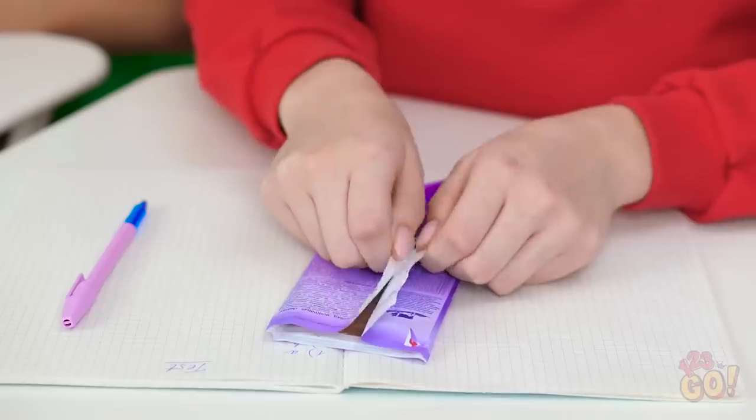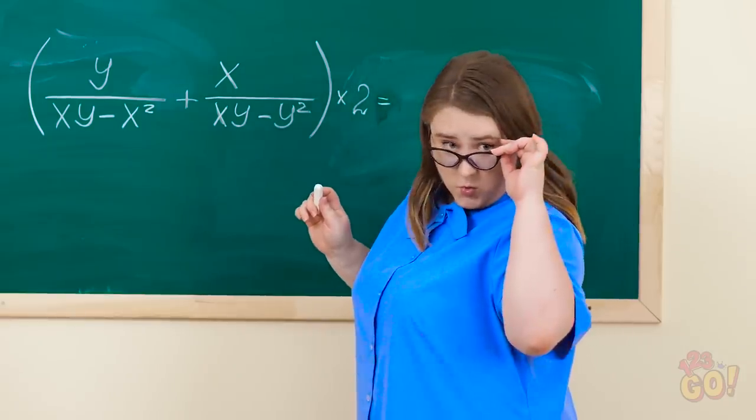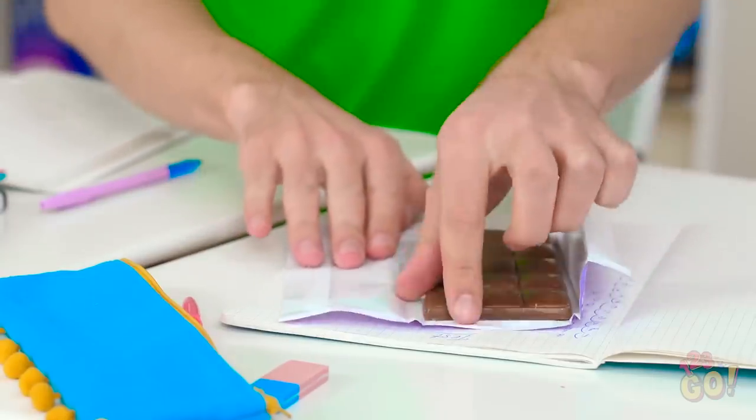Hey, if a girl's got a snack, a girl's got a snack, right? Oh, sweet chocolate! How I've missed you! Anybody think they can solve this problem? Anyone? Lily, why don't you take a stab at it? Looks like that bite will have to wait. Stupid math, always getting in the way of having fun. Little does Lily know she probably should've put her chocolates away. Kevin's definitely got his eye on it. She won't notice if I snag a little piece, will she?